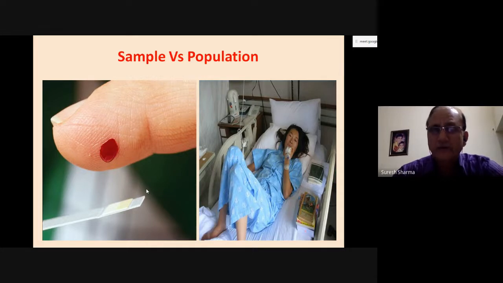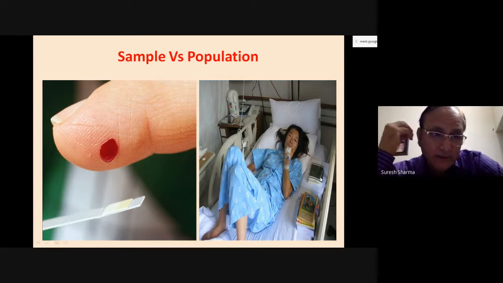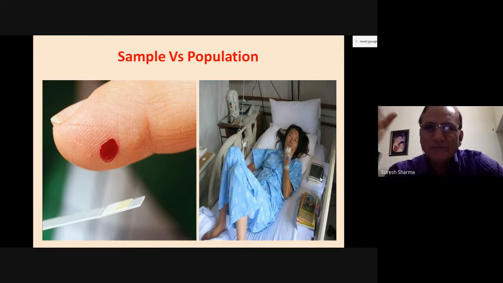The senior doctor was wise enough, and he took this junior doctor to a nearby patient and asked him to take out the entire blood of this patient. The junior doctor said, "Sir, patient will die." Then the senior doctor asked him, "What will you do?" He says, "I'll take a sample." You follow my point? You cannot study the entire population. You cannot take out the entire blood of the patient. The patient will die. Then what do we do?